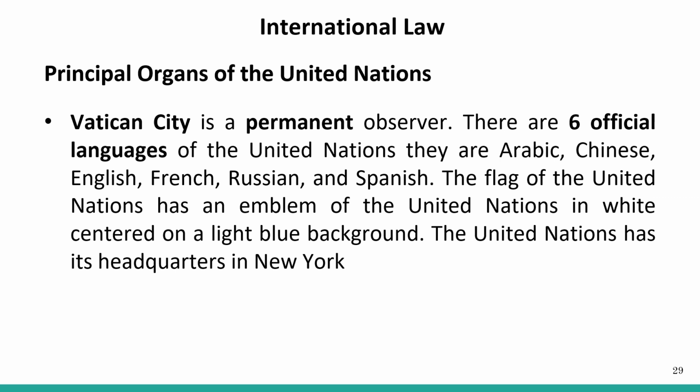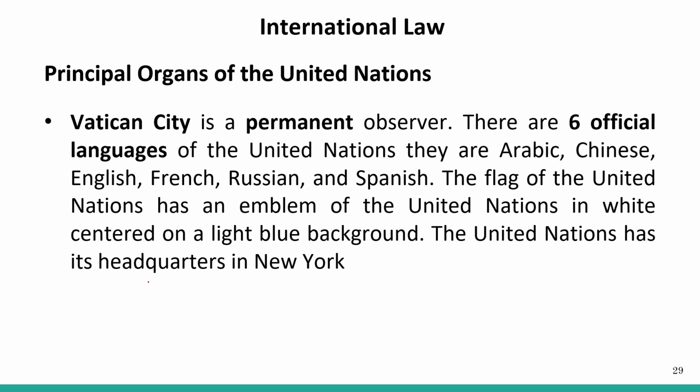The reason being, when you talk about the United Nations, it is actually the main organization when you talk about the different treaties formulated between the different nations. The United Nations is perhaps the main organization working forward to provide peace and stability throughout the nations. So we need to understand the different organs of the United Nations, and that is what we are going to discuss in our current lecture series. So let's start and try to understand the very first organ of the United Nations.